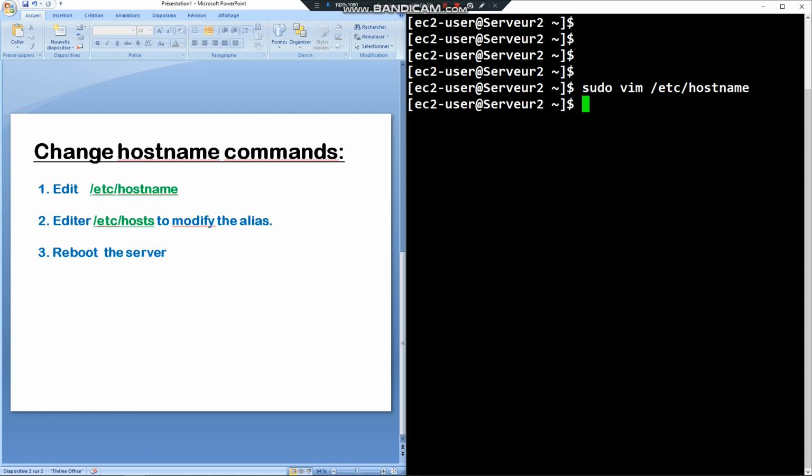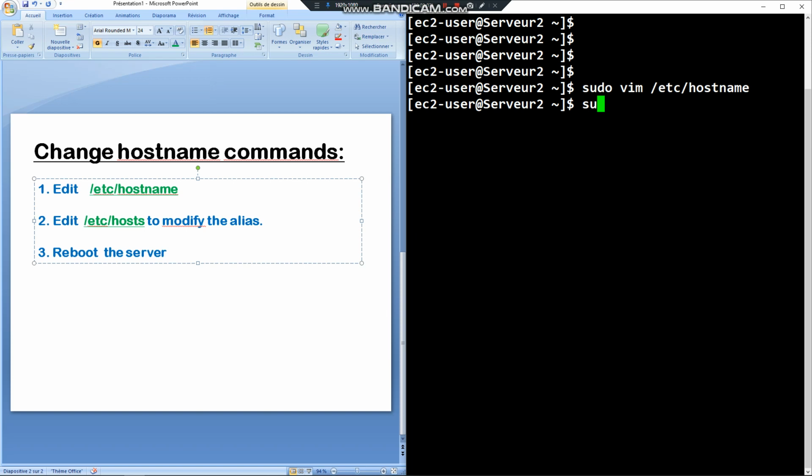The second step I would like to do is to edit the /etc/hosts file. So I would use the same command. The aim here, to edit this file /etc/hosts, is to modify all the aliases.